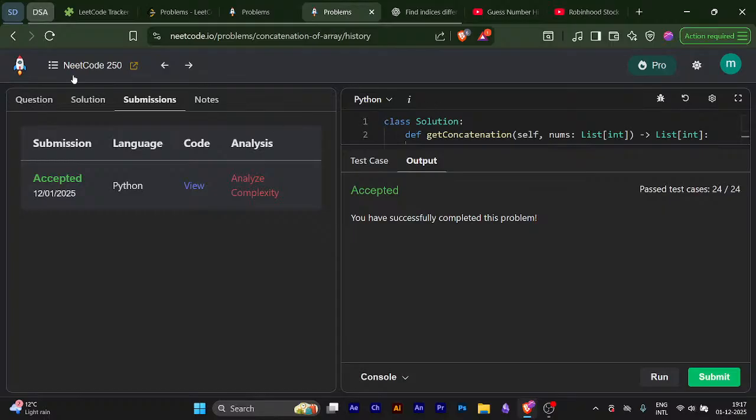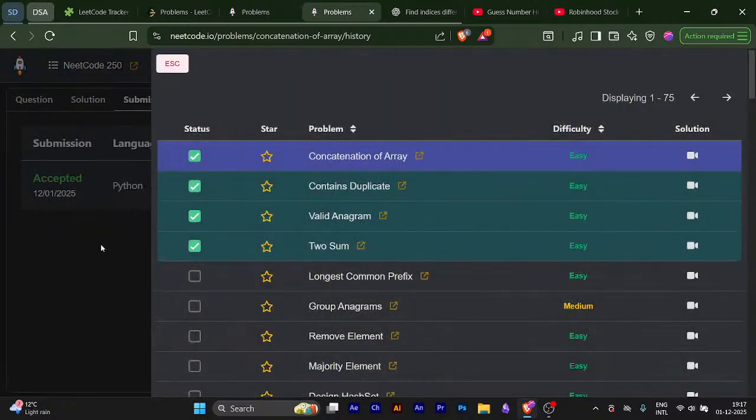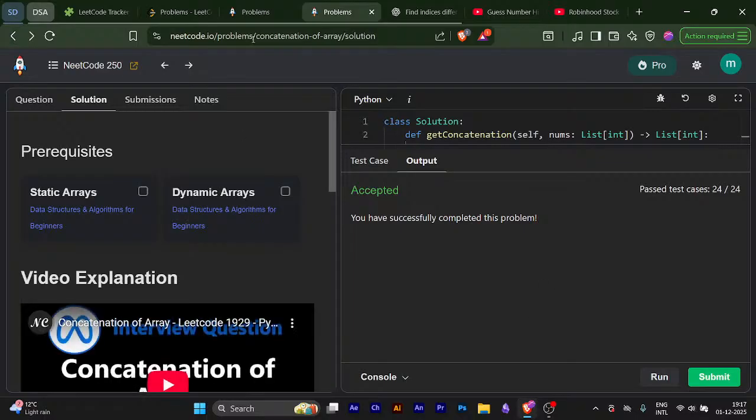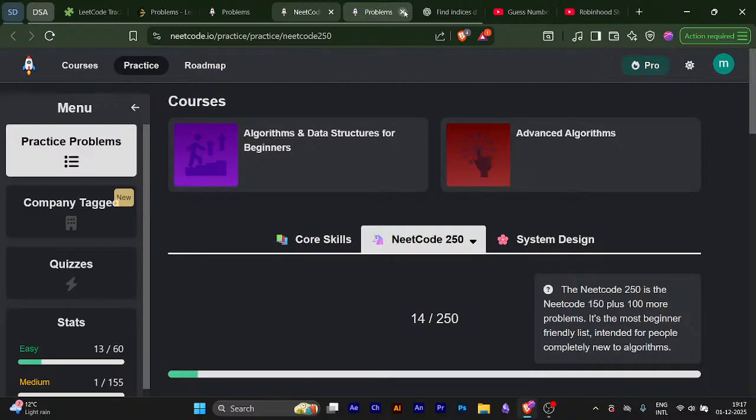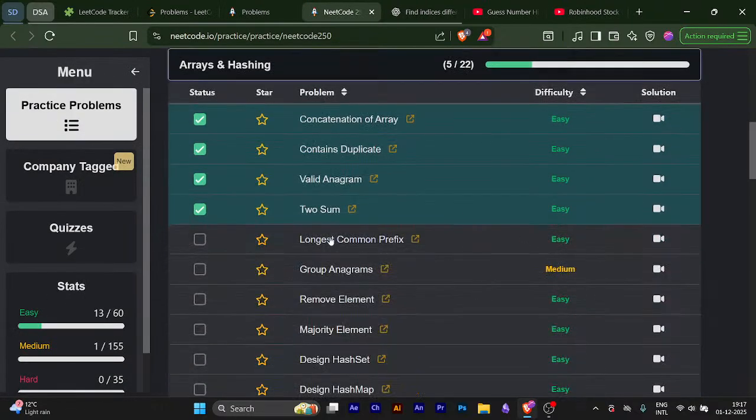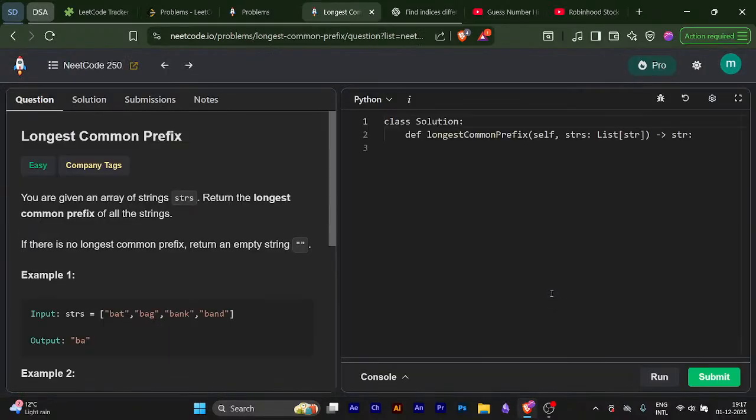Okay, let's do another one. Okay, let's go. You're given an array of strings strs, return the longest common prefix of all strings.